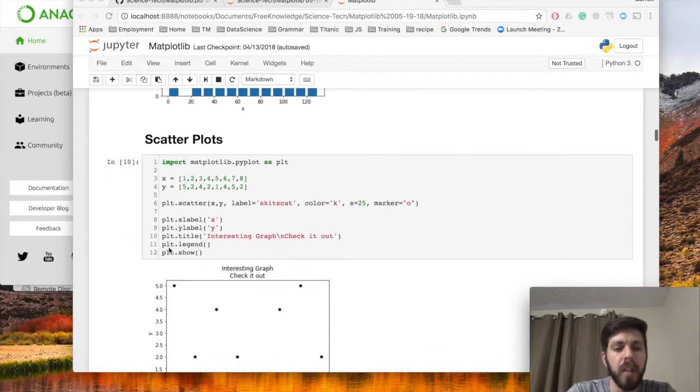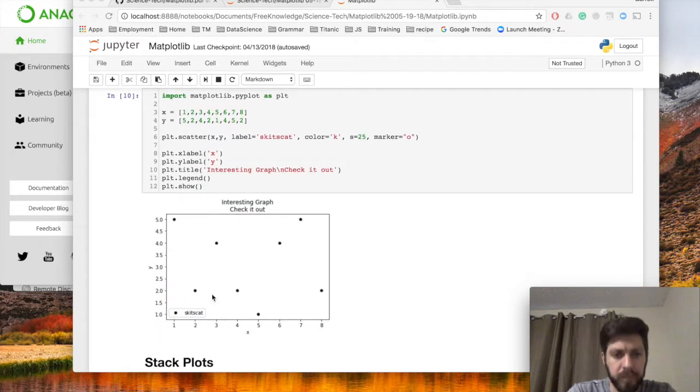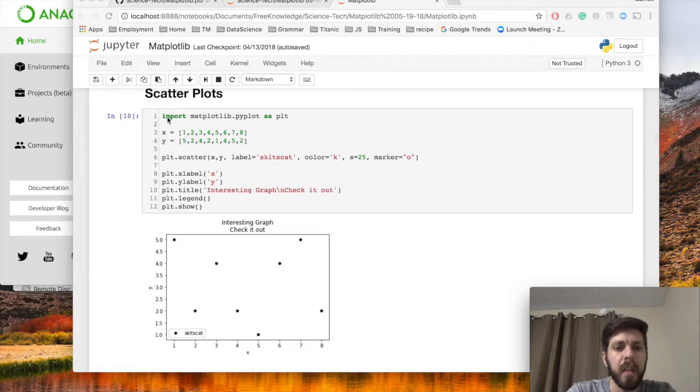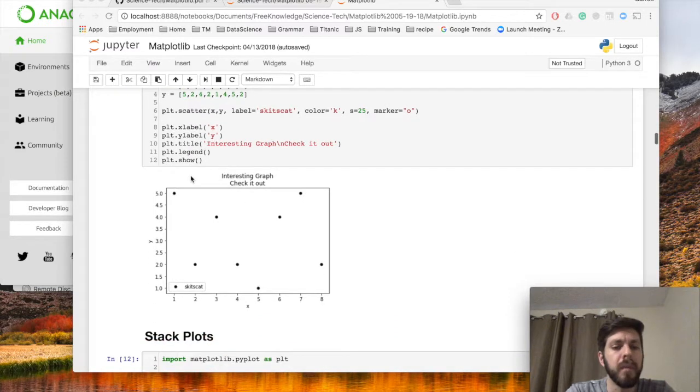Okay, next, scatter plot. This is what a scatter plot looks like. Same thing here, import x and y axis, so plt.scatter, your x and y, label, color, k is for black, size 25. Generally, to make any distinguishable difference, size would be between 25 and up to 100. And your marker here is just an o for a dot. You could do other ones like 100 or an arrow. Just Google those and you'll find tons of different markers. You don't have to memorize these. Just use Google. And the rest of here is the same.